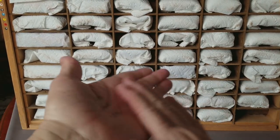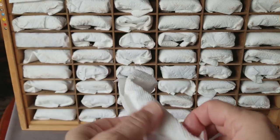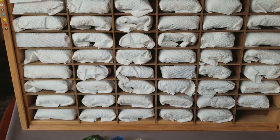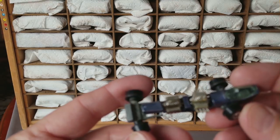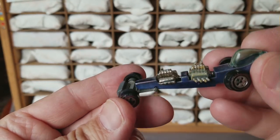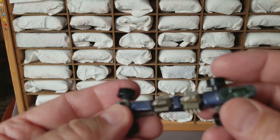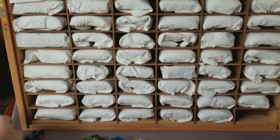Let's see. How about this one up here? Might be a heavyweight. No, it's an Indy car. Grand Prix. No, it's not even that. It's a Johnny Lightning. It's a stinking Johnny Lightning custom dragster. At least it's got a bubble on it. The rest of the thing is no good. It's bent up, broken wheels. Motors are all broken. But at least it's got a bubble on it.